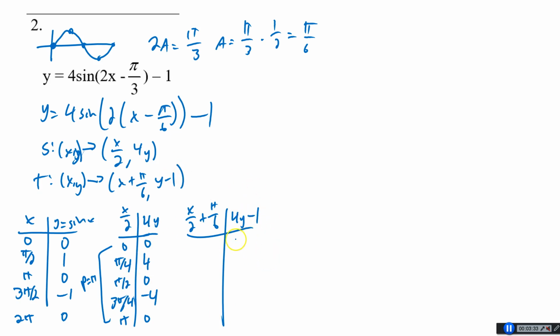So let's do the y's first. So we'll have negative 1, then we'll have 3, then negative 1, then negative 5. Shifted down 1 here, so all these are losing 1, and then negative 1 again. Looks like our center line is at negative 1 now. Now for adding pi over 6 to the x's, I might have to do a little bit of algebra around the side. Usually I like to do it underneath, but I don't have any room here. So let's see, 0 plus pi over 6 is just pi over 6.